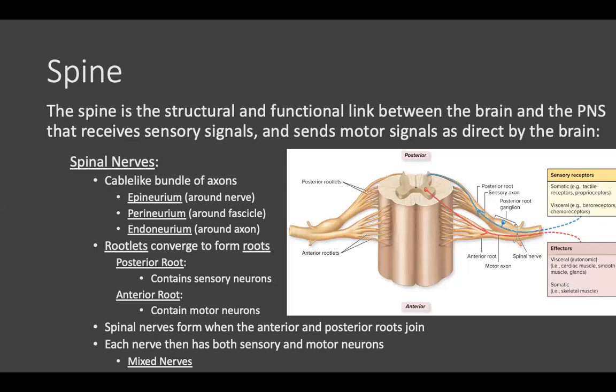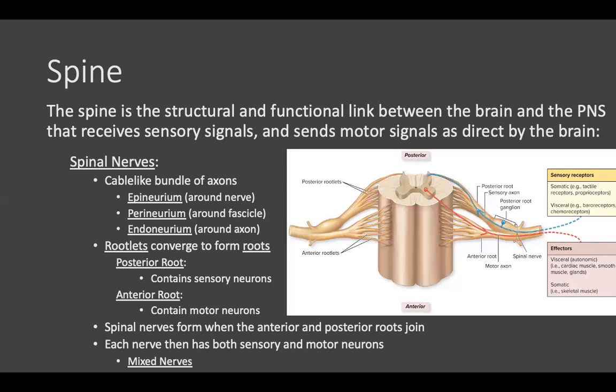And then once we figure out what to do with that stimuli, we'll then send the signal back down into the anterior root, and then that will give us the control of all of our motor neurons. And again, that can either be glandular tissue, it can be muscle tissue, any number of different things like that, that basically is going to cause a change in our body to help us to adapt or control or regulate whatever the stimuli is that we are receiving via the posterior rootlets.